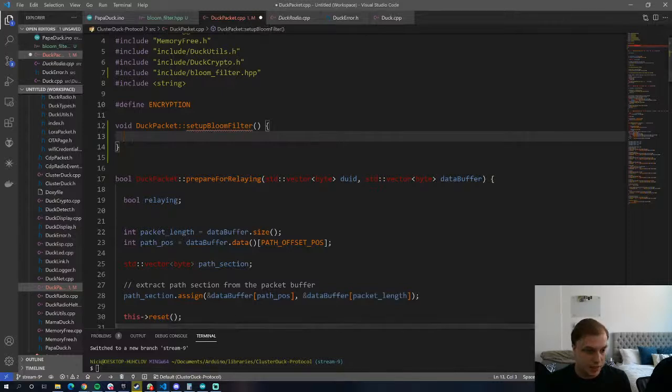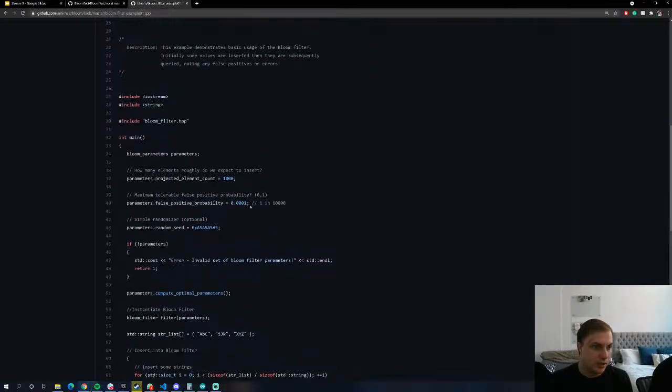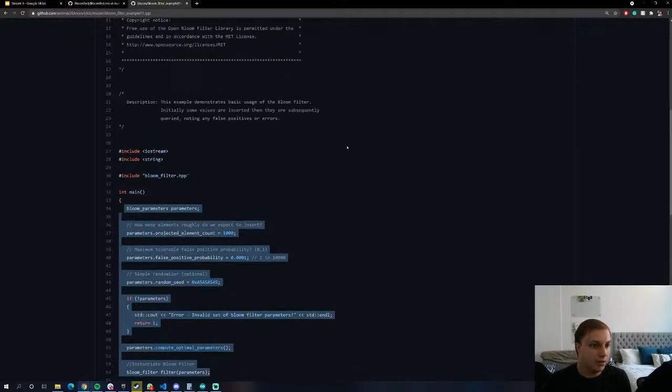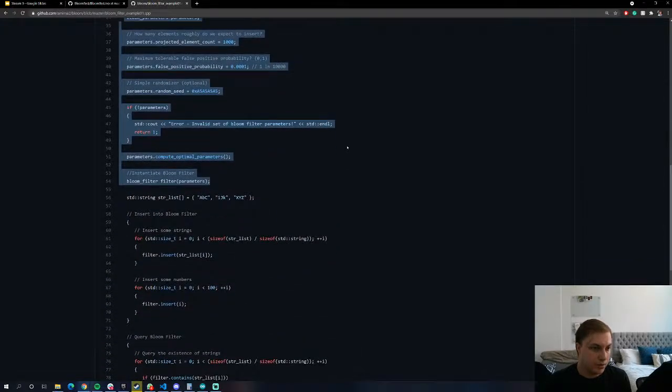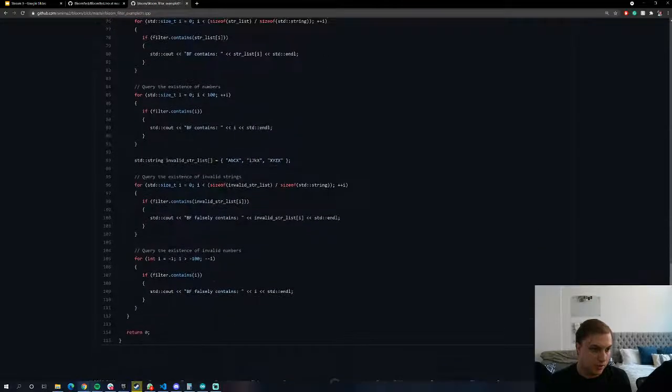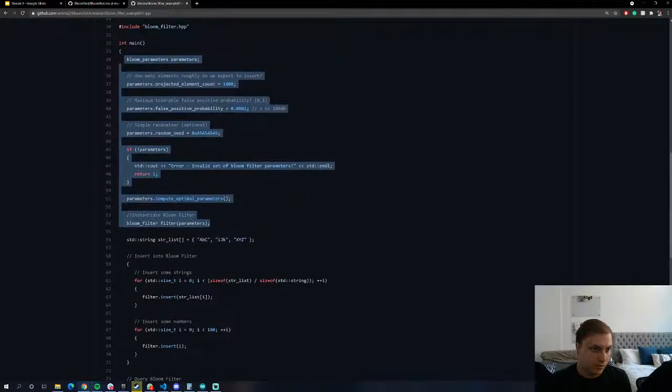Yes, I know it doesn't exist yet, but if we go back here, what we need to do is go from their example here, and Bloom filter, filter parameters.